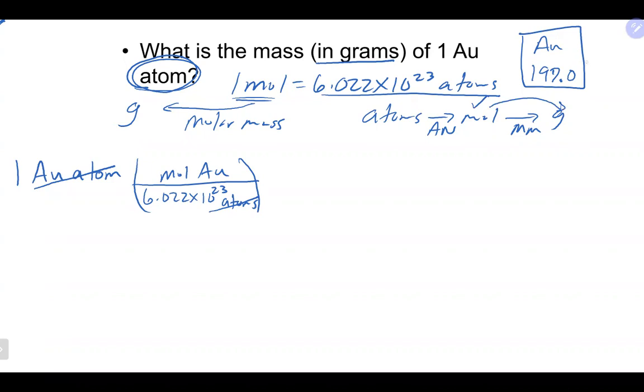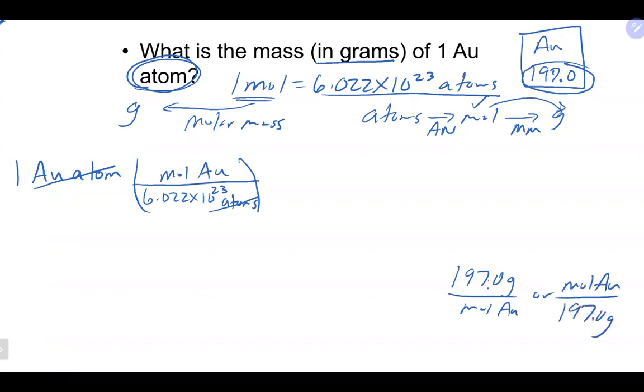That next step is the molar mass, which would come from the periodic table. So we could pull the number off the periodic table. And really that means that there's 197 grams per mole of gold. Or if you want it the other way around, a mole of gold is 197 grams of gold in this case. So you can use it as the two sort of conversion factors.